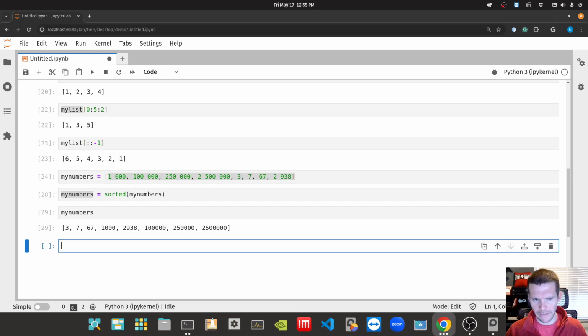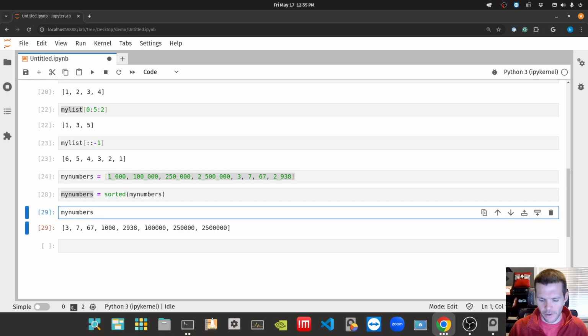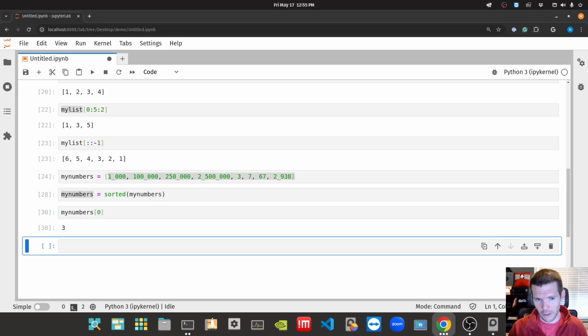And let's say we wanted to get the largest and the smallest values. Well, since we sorted it ascending, the smallest value is always going to be in index position 0. So if I want to get the smallest number, I could do that.